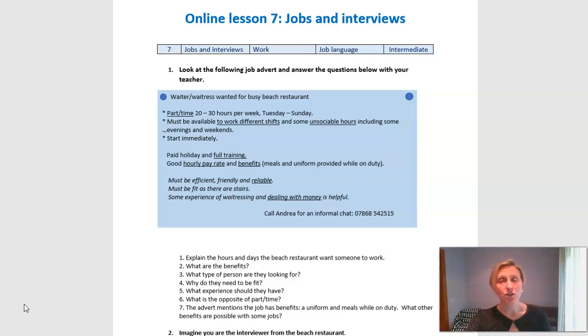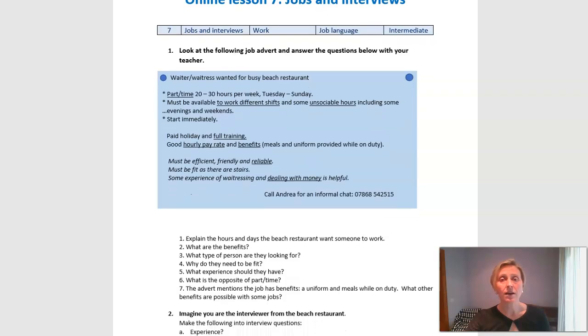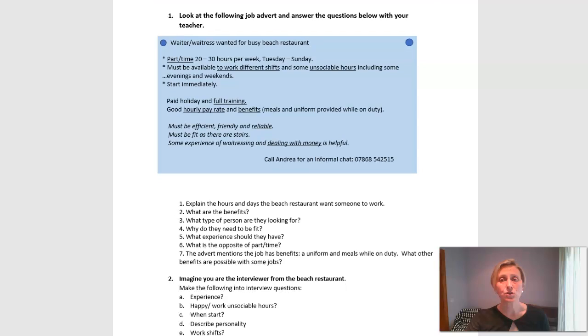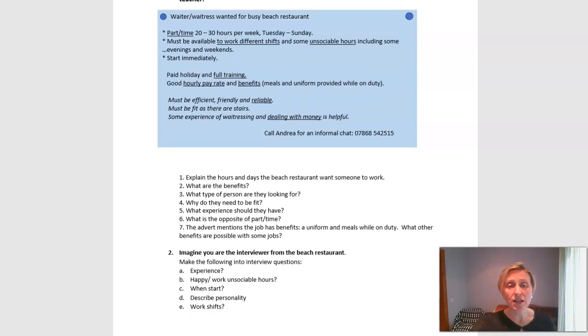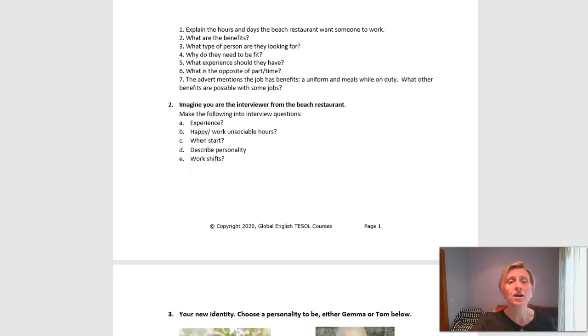And then, looking at the worksheet together, I'd simply ask them to read. I might look at any pronunciation issues. However, I would not be digging into the key vocabulary which is underlined here to explain it. And the reason I'm not going to do that at this point is because underneath there are some comprehension questions, and these are going to draw out the vocabulary I want them to use.